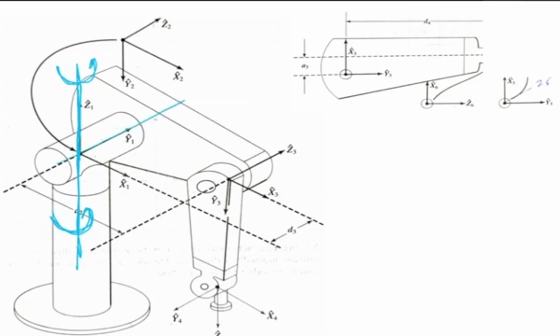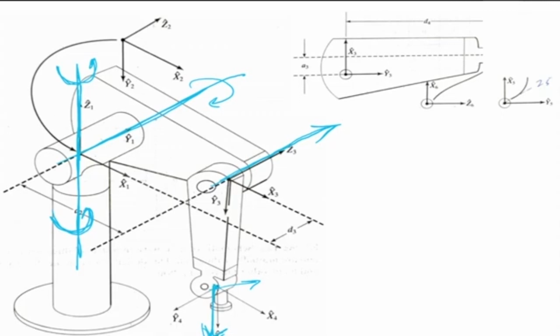The second is this one. It can rotate like that. That's my second degree of freedom. This is called the shoulder, this is called the waist, and this is called the elbow. This is my third degree of freedom. Now the fourth degree of freedom is called the pitch, roll, and yaw. The fourth, fifth, and sixth are the other 3 degrees of freedom which are intersecting at the wrist.